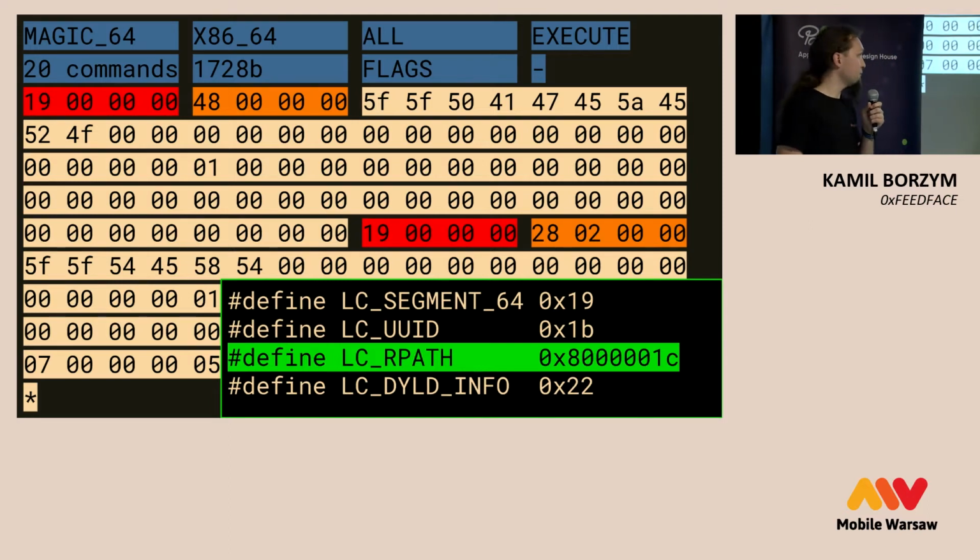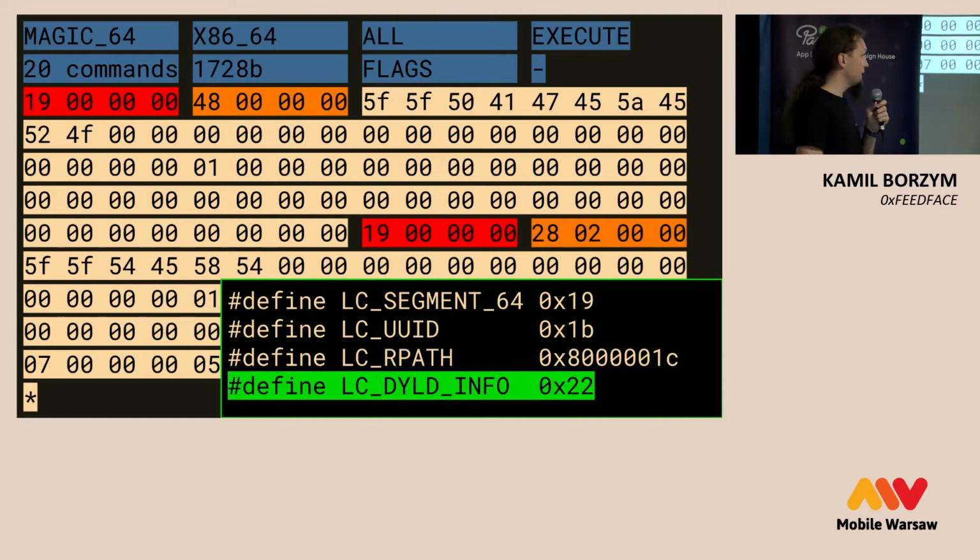Next, load command rpath. Rpath is used to hold a path to the directory that contains all frameworks, all dynamic libraries. So, for example, when you're dealing with iOS apps, this rpath contains a path to the frameworks directory.